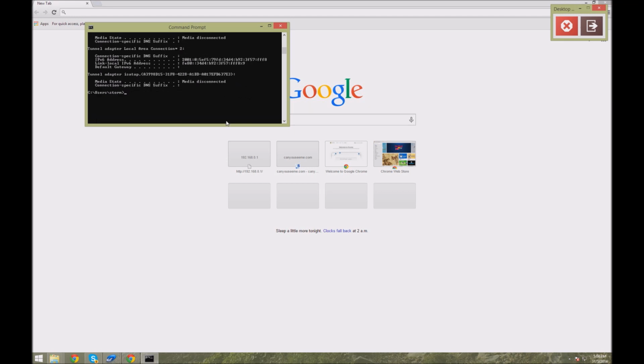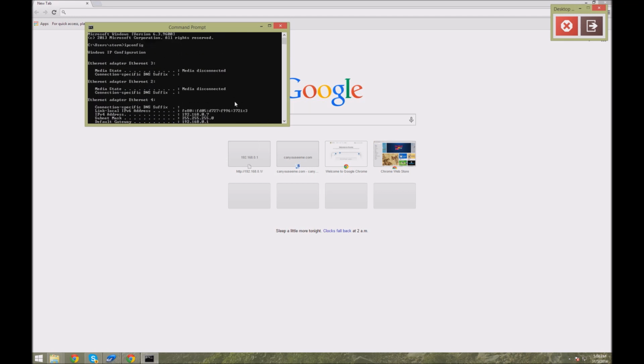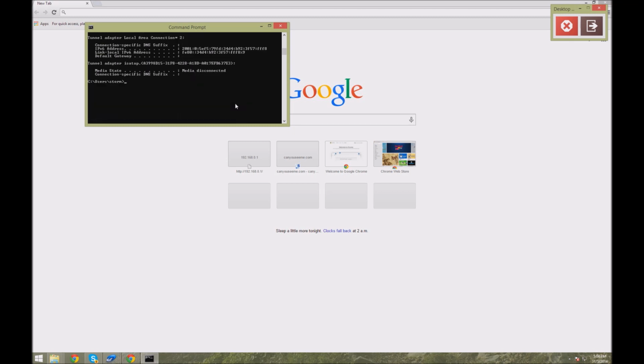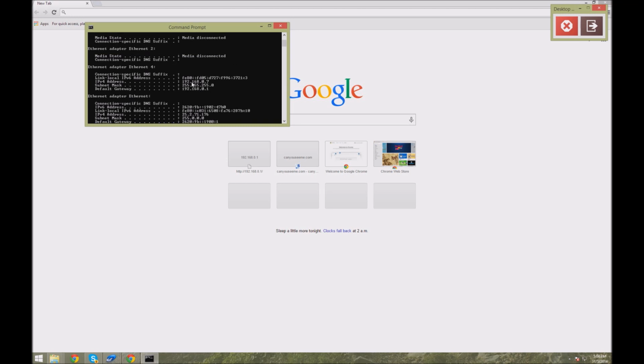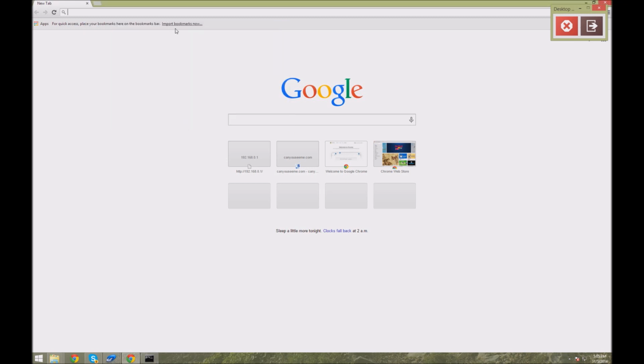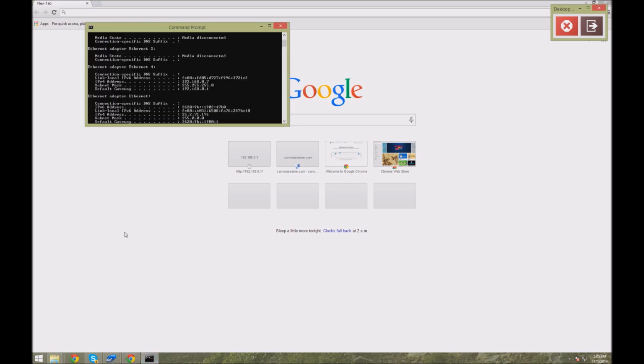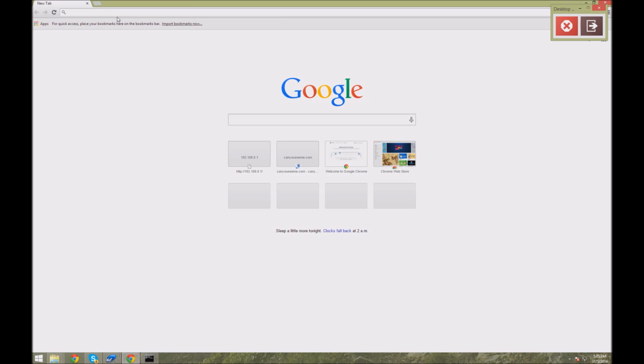First of all, you're just going to see a bunch of numbers and stuff. But anyway, you're going to want to find your default internet adapter, usually towards the top. I have Hamachi, and that's what this is, but mine is right here, Ethernet 4, and it should look pretty similar to these values. What we're going to look for is this default gateway right here. We're going to go to a web browser and type that in. Our default gateway for me is 192.168.0.1.